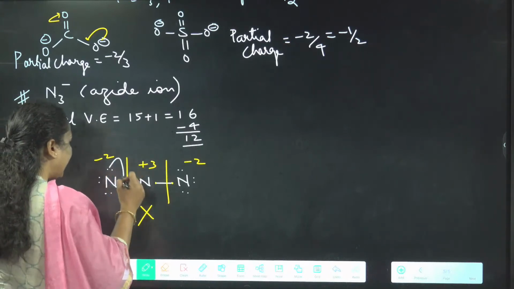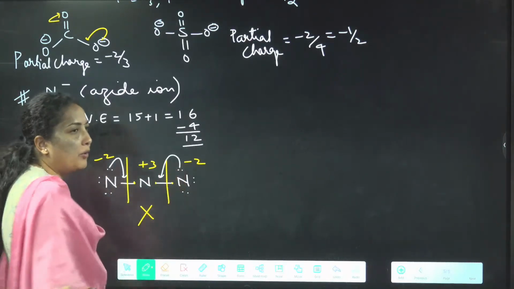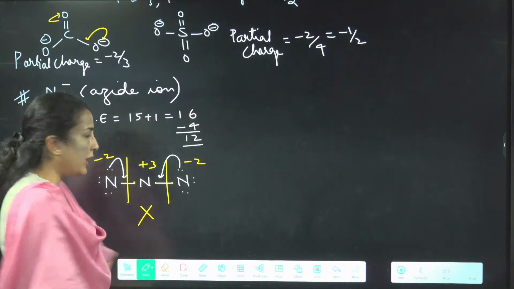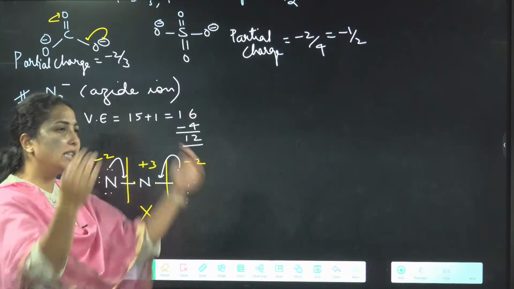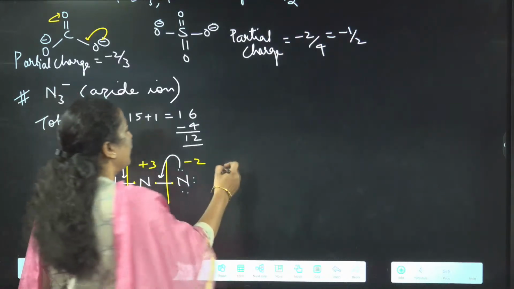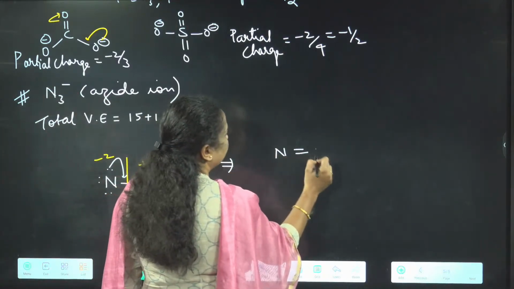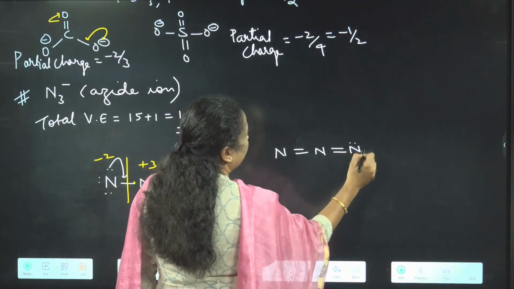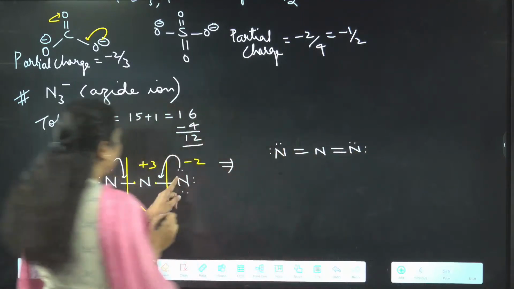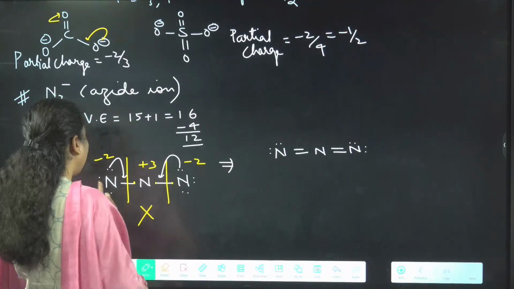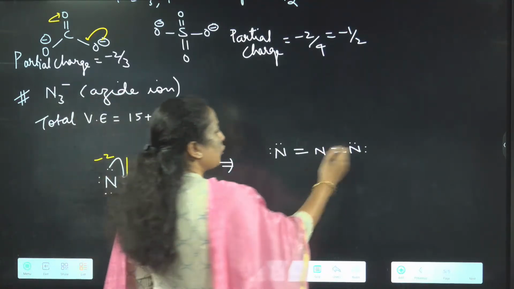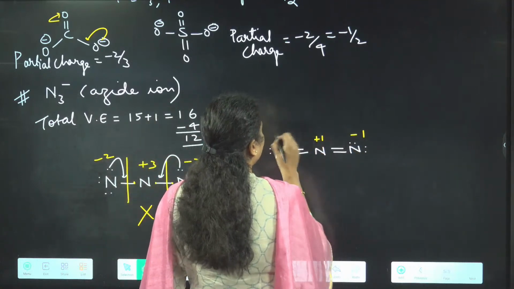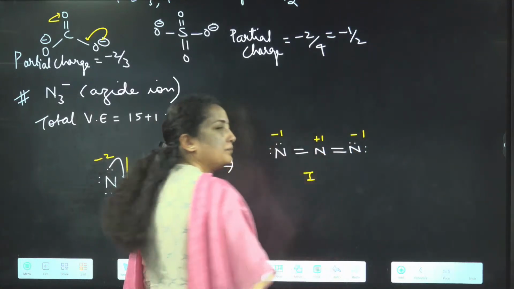So how? I can have 2 lone pairs of electrons getting converted into a pi bond, and when I'm converting it I know that I'm not violating the octet of nitrogen. That is the reason simultaneously I have taken 2 lone pairs of electrons and made the pi bond. Are you able to see that? What I've done: this lone pair of electrons made a pi bond, this lone pair of electrons made a pi bond. Right? Now in this case, if you observe, this is minus 1, plus 1, minus 1. This is the formal charge.